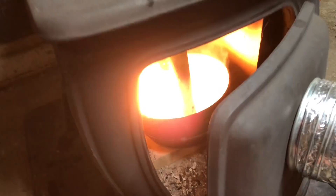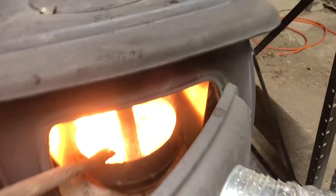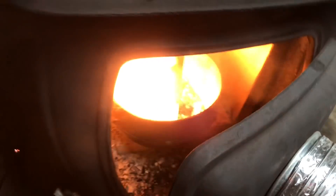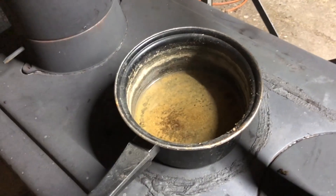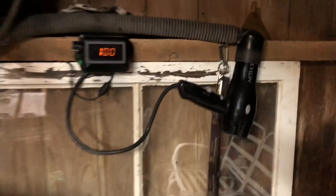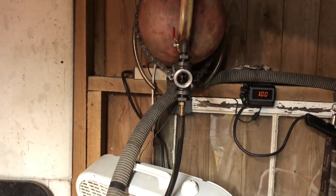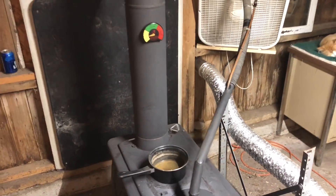I've been burning this for a few hours now so there's quite a bit of oil deposit and ash deposit down in there, and it's not burning the hottest — sometimes you've got to break it up. It does maintain temperature in here very well; I boiled off a whole pot of water within an hour. With oil I do burn a little cooler. I probably need to raise the voltage going to the hair dryer so I can add more oil, but right now with the air I have I can't add much more oil or the air-fuel mixture goes very rich and I get black smoke, which creates sooty buildup in the chimney pipe.